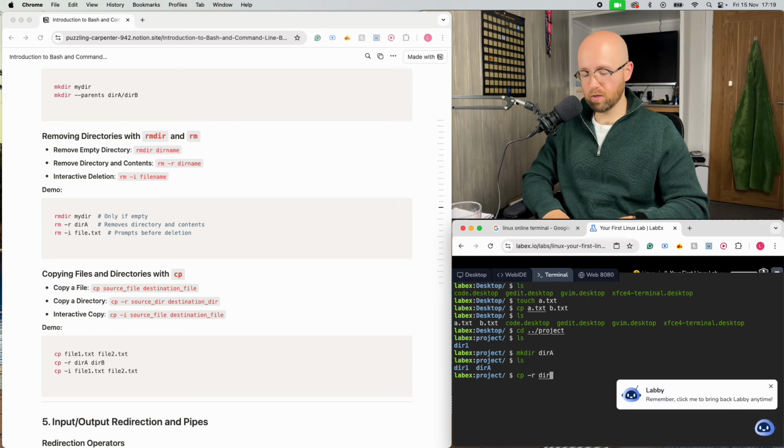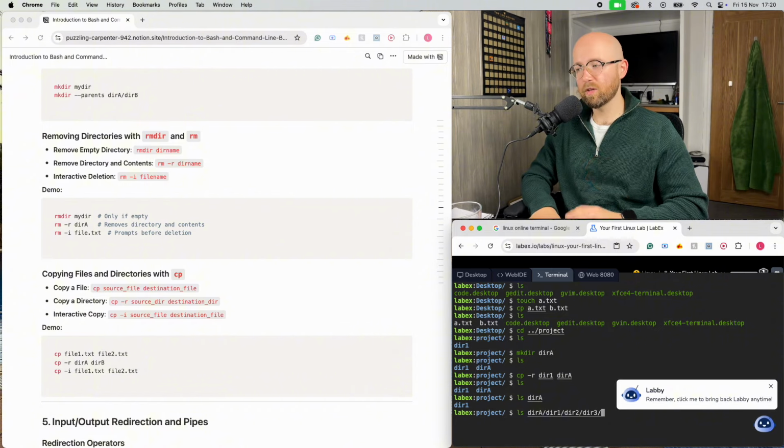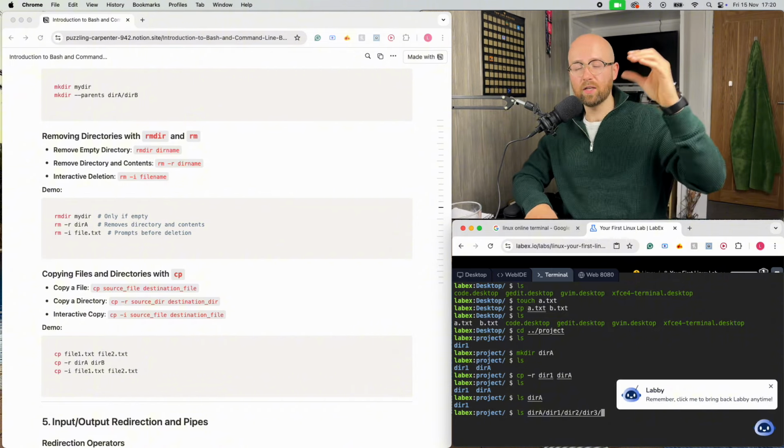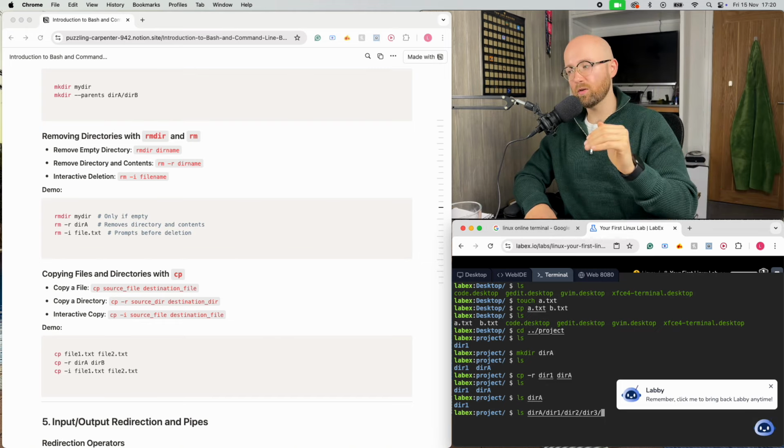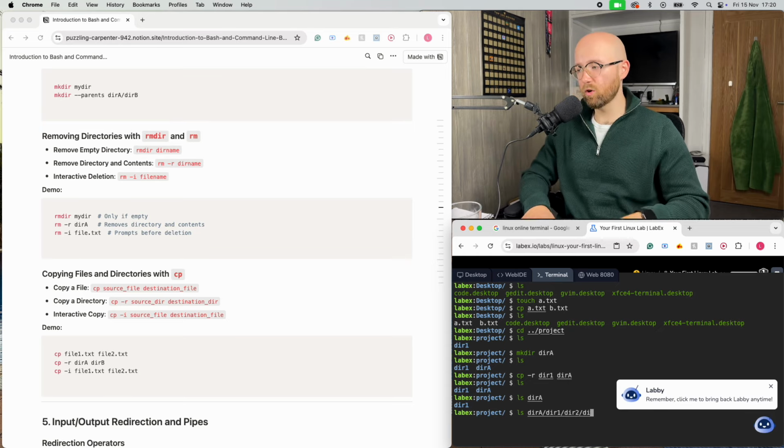We'll do that recursive option from dir1 to dir-A. Now if we ls dir-A, you can see that inside it has dir1. And if we ls dir-A/ and we tab it, we can see that it just keeps going, because the entire contents of dir1, the child folder dir2 and child folder dir3, have all been copied over.